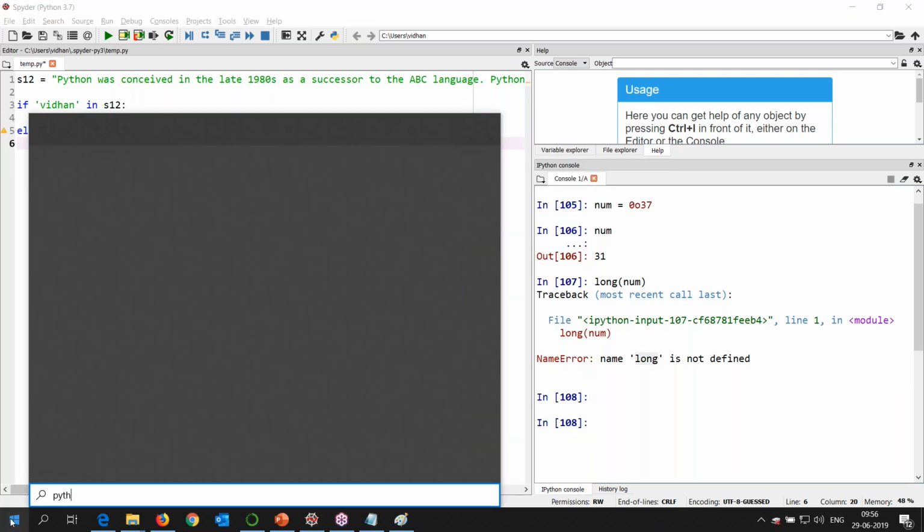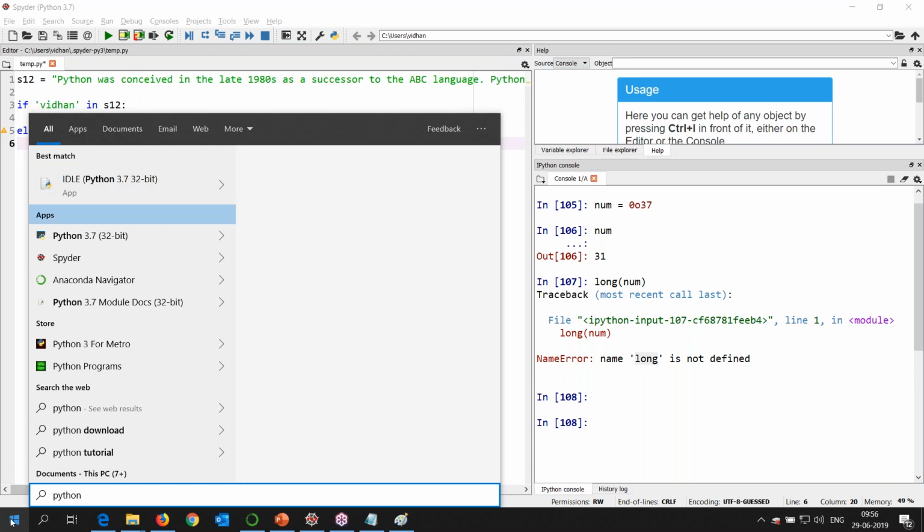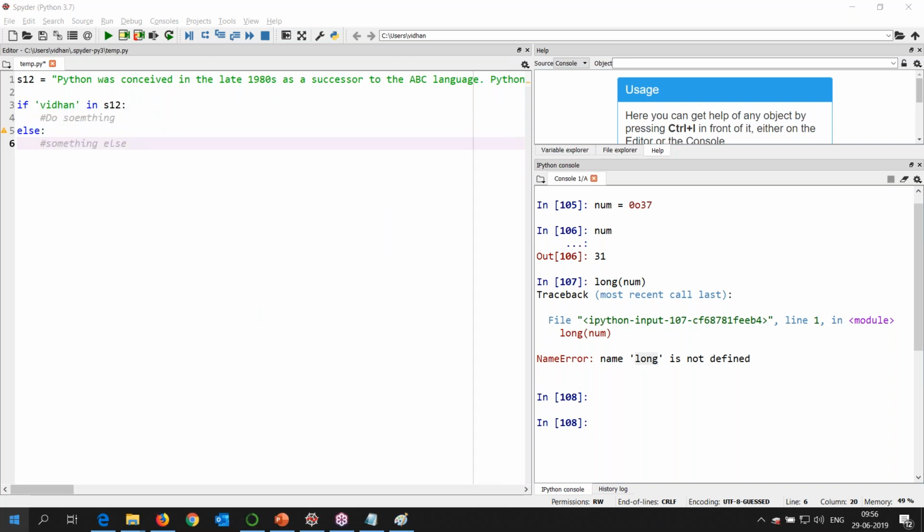Let me check if I have Python 2. No, I don't have Python 2 here, but I'll show you. In Python 3, they have increased the size of integer so that it covers long also. So in Python 3, you don't have long; in Python 2, you have long. How big is the value represented in Python? Can anybody tell me how big a value you can represent in Python?